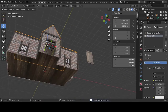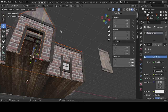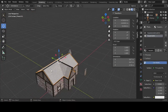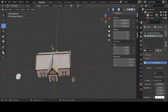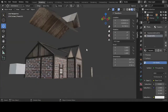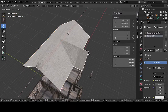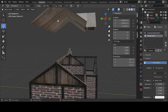And what I shall do, I shall select both of these. So the underside and the upper side. So I may need to do them one at a time. So just bring that up. That seems to have done it fine anyway. So that's okay.